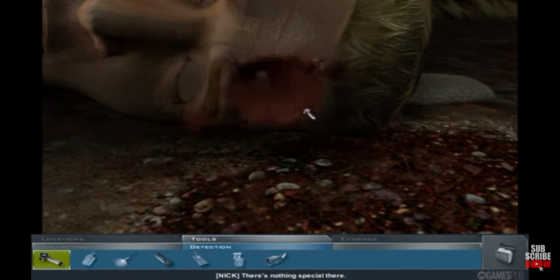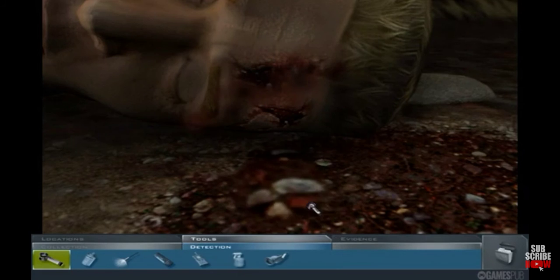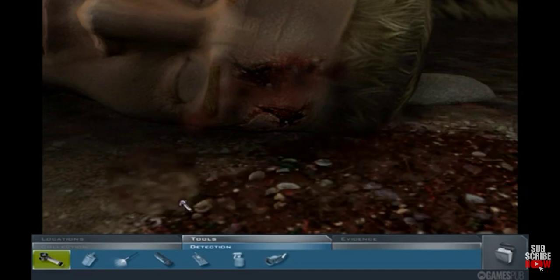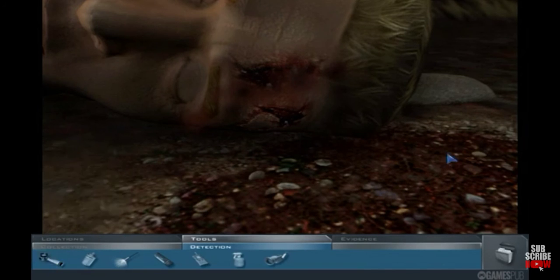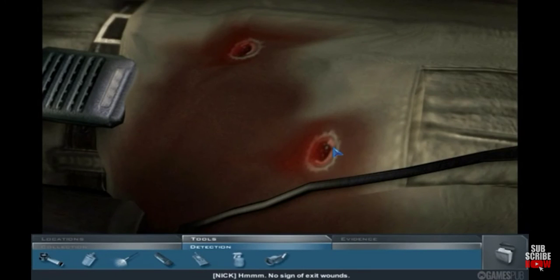There's nothing special there. Beaten over the head, 2 gunshot wounds to the chest. Man, somebody didn't want Officer Garvey walking away from this one. No sign of exit wounds.